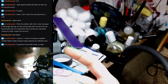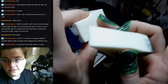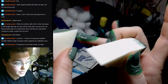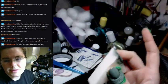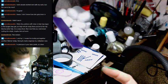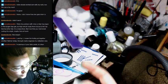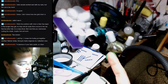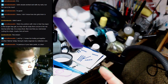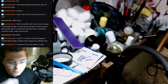These sponges, by the way, for future reference, I'm going to use the other side of the sponge on other manicures. I'm also going to cut and use the sponge again, but because it's wet, I don't want to be trying to avoid holding the wet part of the polish when I'm trying to use the other side, so I'm just going to let them dry and then trim off the used bit and use them in later designs. They are not going to be wasted. I sound like Edna Mode from The Incredibles.